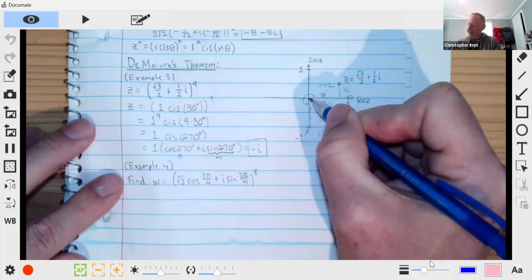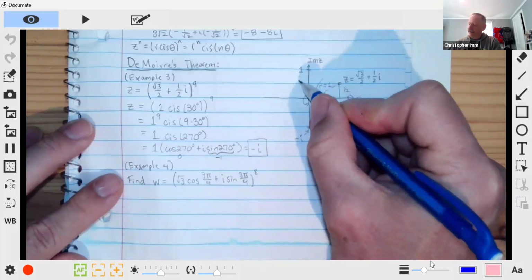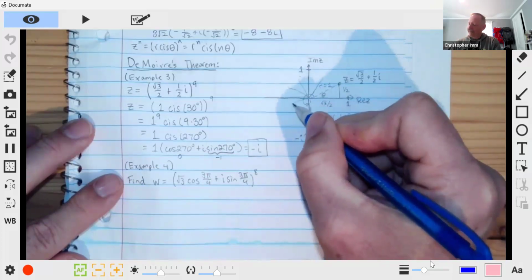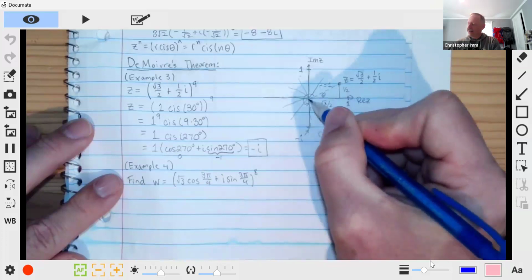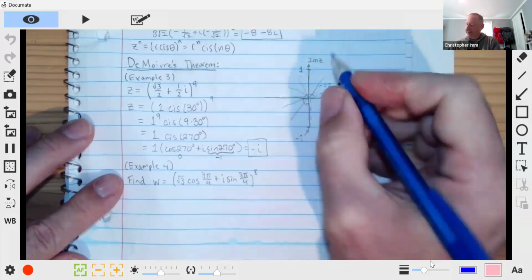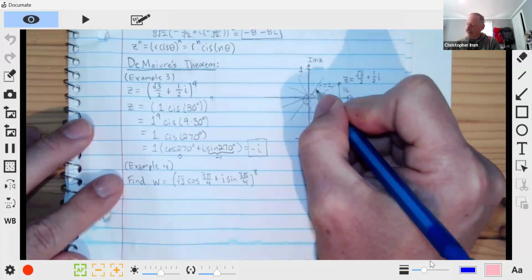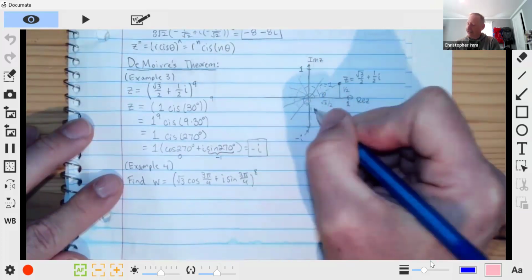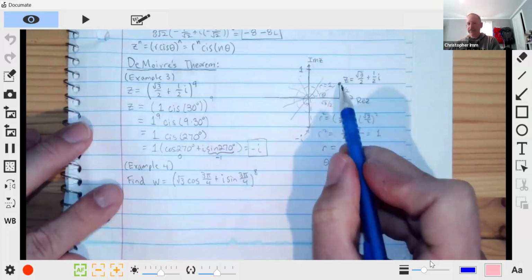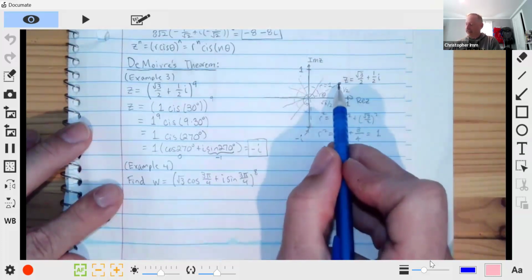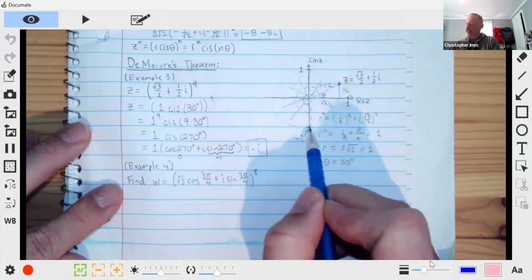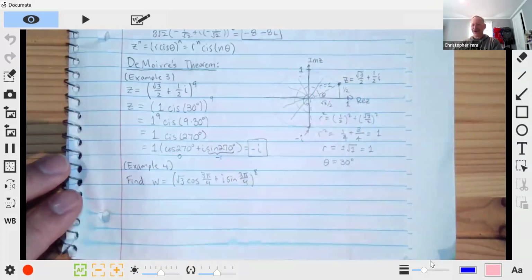So there's one, two, three, four, five, six, seven, eight, nine multiplications. You can see that angle just advancing through when we do that nine times. It's like nine multiplications, so it really makes sense. And we would multiply this modulus, but when we multiply by one, we just advance around that unit circle and we get down to here. Really cool.